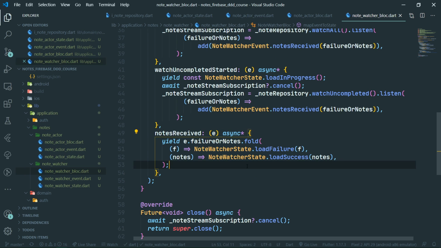You need to create a custom event for that, which is basically going to be used only from within the block itself.